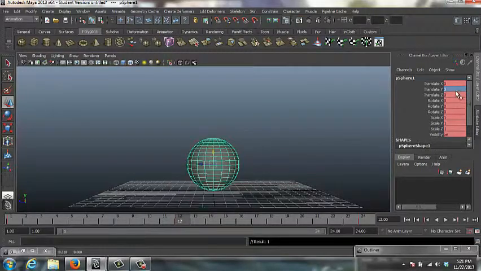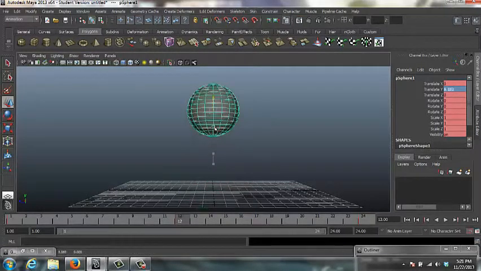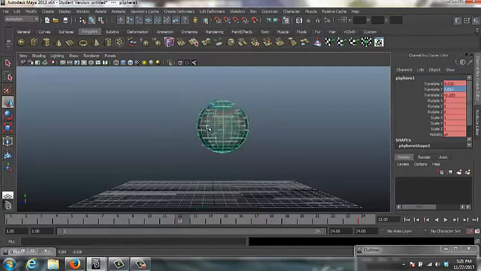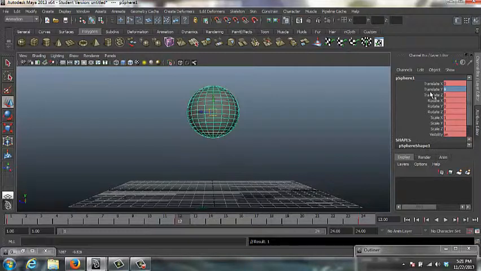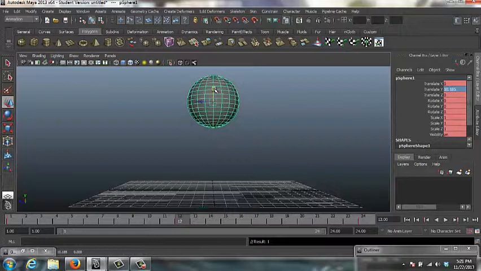You can do it here. You can do it manually, or rather with your thumb or something. Or you can do it here, 9 or something like that, okay? I'm going to actually do that. Okay, so that's going to be how high I want my ball to bounce.